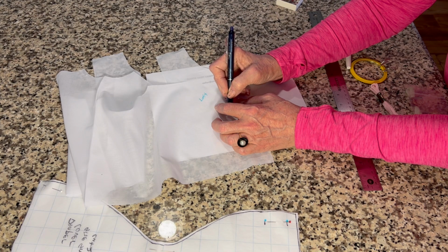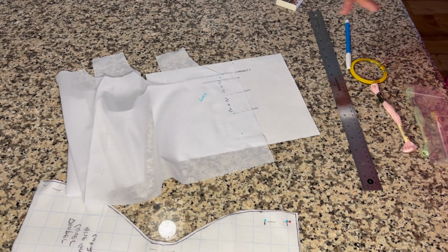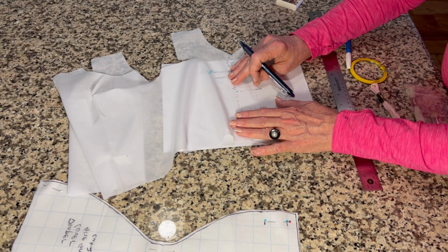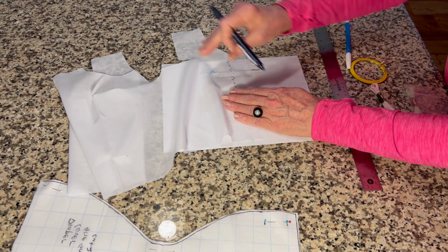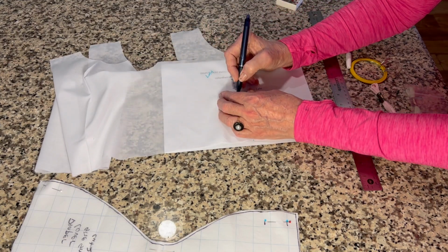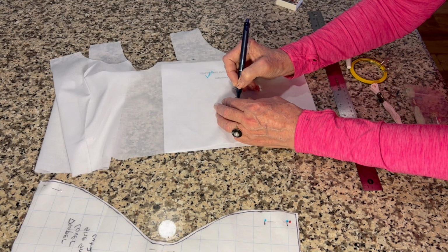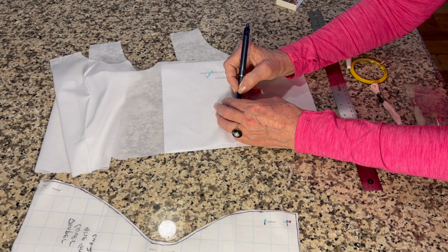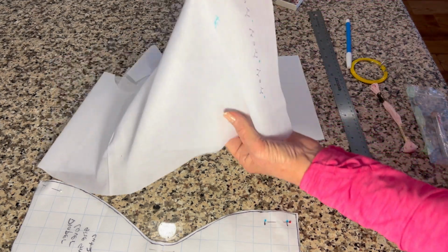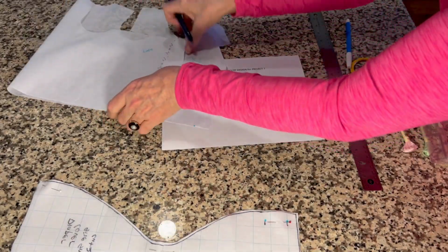And like I said, the only reason I changed the design from the pattern was because the pattern was hand drawn, but to my mathematical eye, it wasn't perfectly symmetrical going up and down. So I decided to change that. And it did not have a bullion rose in between the little leaves, and I wanted to have a bullion rose. Okay, so I've got that marked on my pattern piece, and I will set that aside for just a minute.